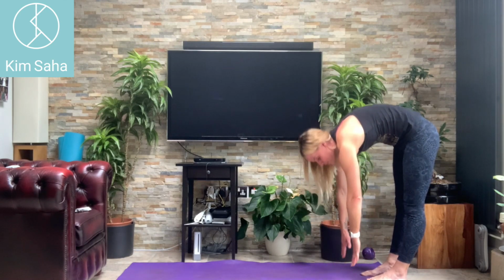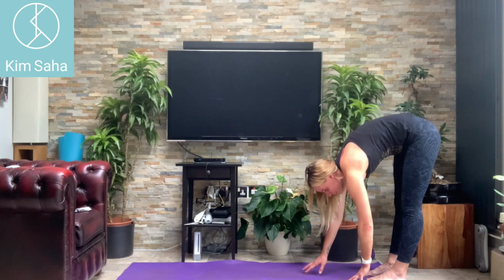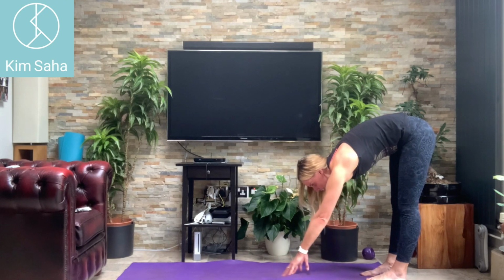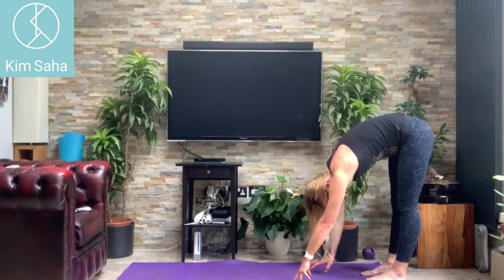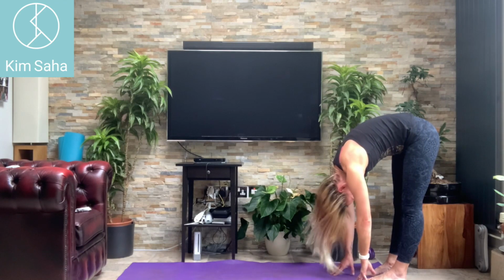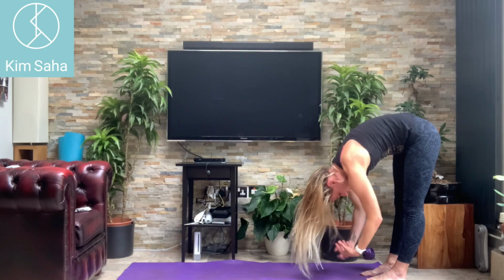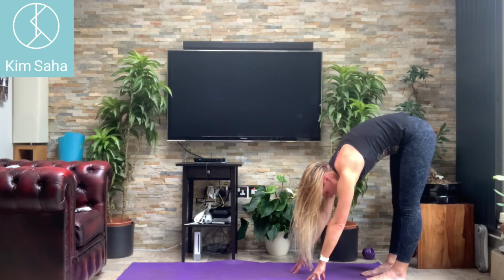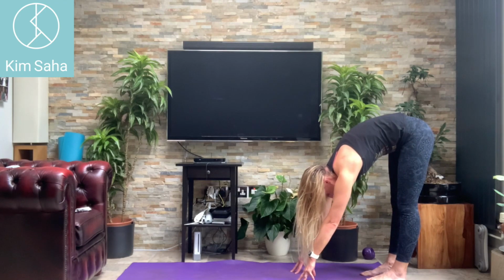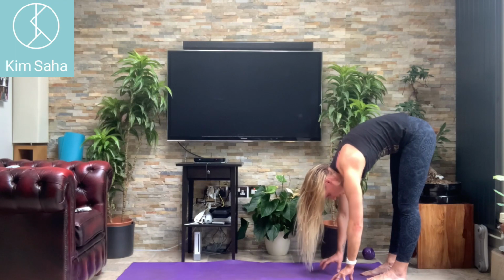I'd rather the knees were straight, but the arms a little bit higher. Good. But if you have your fingertips on the floor, see how far you can walk them forwards and then come back. But please don't forget to let the head go heavy. I'm the worst one for that. So let the neck go, let the shoulders go. Walking the hands forwards, breathe in and out, and walk them back to your feet again.